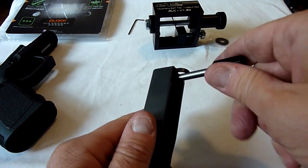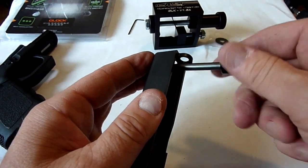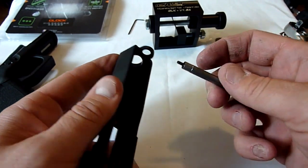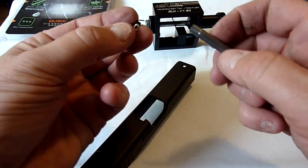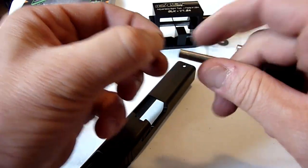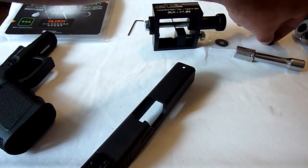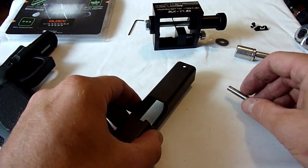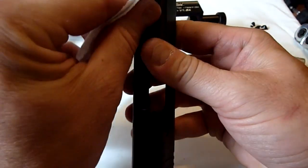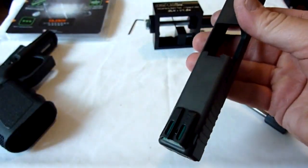So this guy will come out after a few turns pretty easily. Looks like he's popped out there, so I'll have to hold on to him. And that's it. He's out. We'll go ahead and put him aside and keep him in the parts box along with the rear sight. Okay, I'll probably do the same thing. I'll grab just a little towel and make sure there's no gunk or anything that's going to interfere with the installation of the new piece.